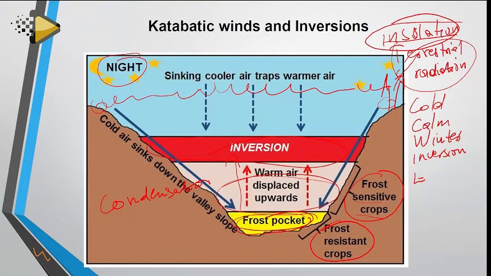The same process is going to take place in the valley. The warm air is there, the surface is cooler. When this warm air is in contact with the cold surface, condensation takes place. But what is going to form in the valley is not clouds now. It is what we call radiation fog.